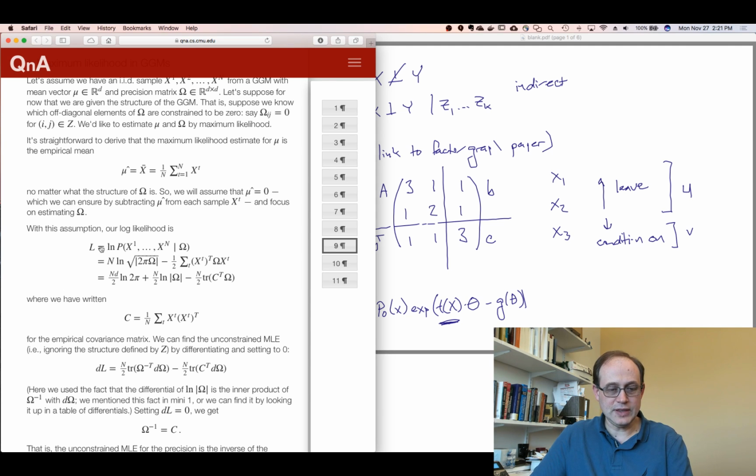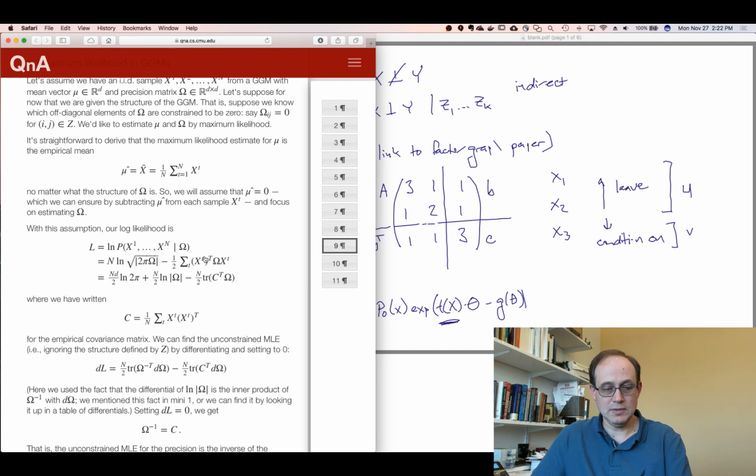So the log likelihood then, right, it's the log of the joint probability of all of the observations given our parameter, which is the precision matrix, and just filling in the Gaussian likelihood, we get this, right, n times the log of the normalizing constant plus the sum over all examples of x transpose omega x times minus a half. And we can split this up into a constant plus a part that depends on our parameter omega, the precision matrix. We do that by using an identity that says that the determinant of a product is the product of the determinants, and then using the identity that the log of a square root is 1/2 log of the original thing.